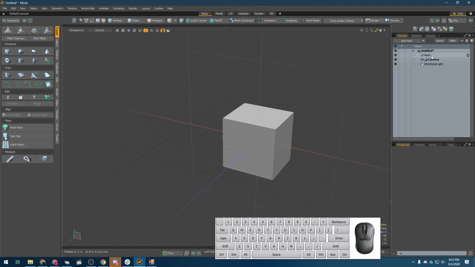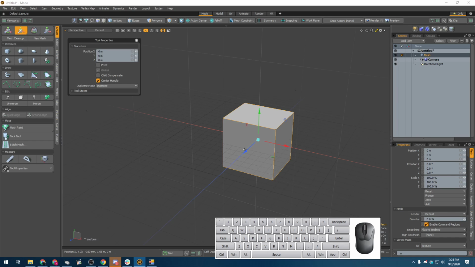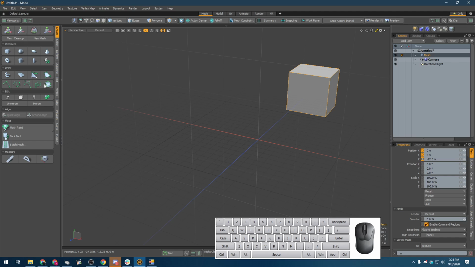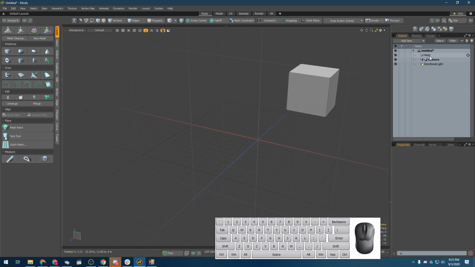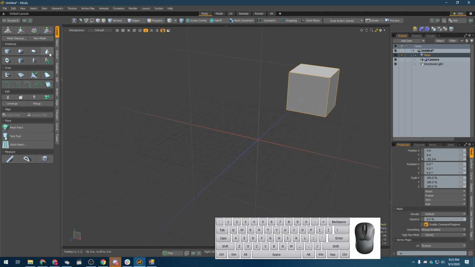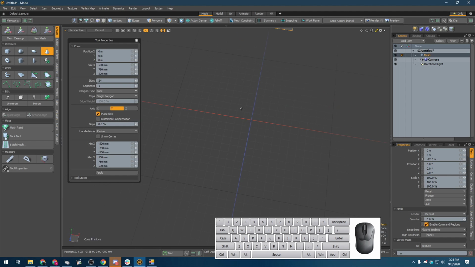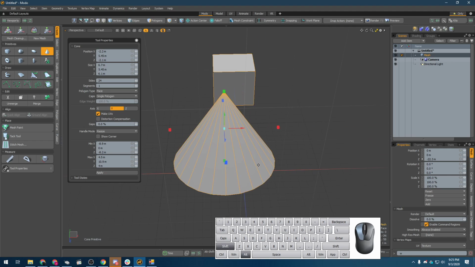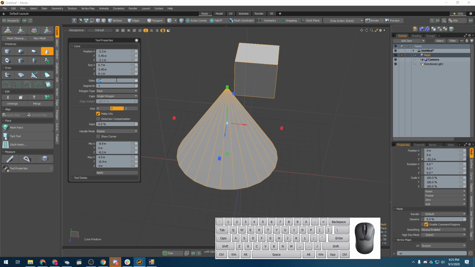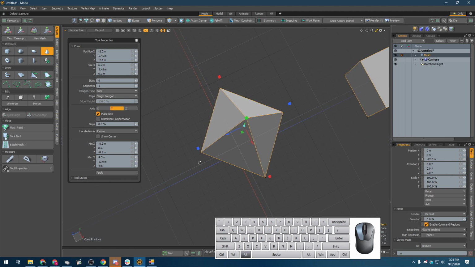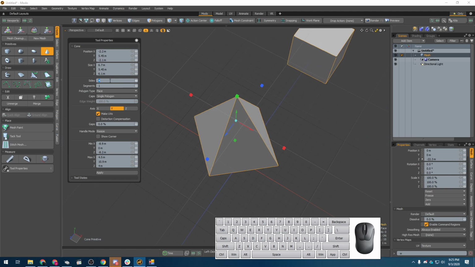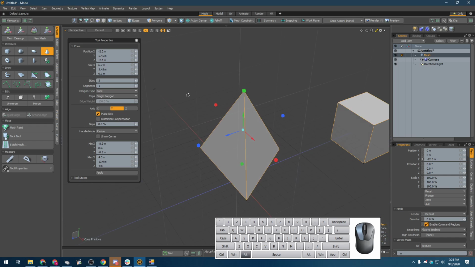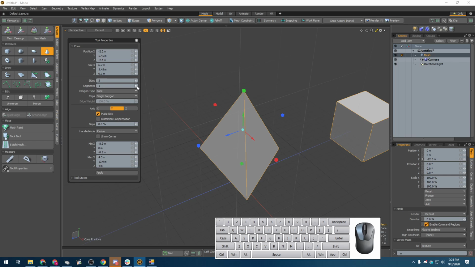Now before I do this, I'm just going to move this over to the back like that, and on this mesh object, I'm going to draw in a cone rather. I'm going to draw this in like that, and grab the middle to pull it out. And here you'll see the properties are a little bit different. So instead of having 24 sides, I can say I want 4 sides, so that this is like a pyramid, right? Or even 3 sides, like that. And I can have segments, which are just divisions along the sides, which I don't need right now.